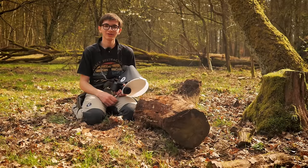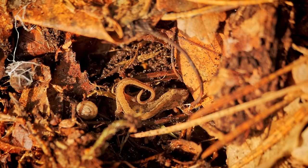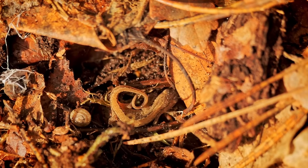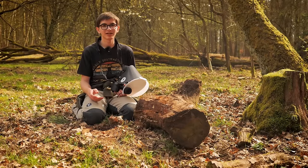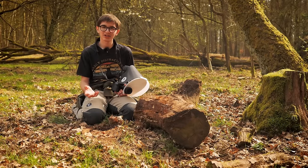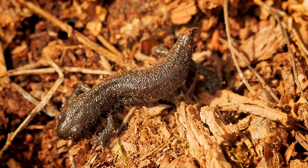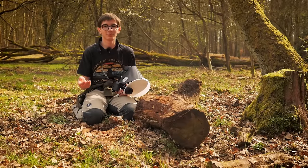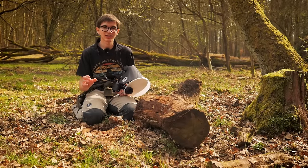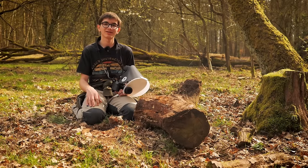After checking a few more logs, I've found both species underneath this one: another great crested newt and a tiny little smooth newt. The smooth newts are a lot more common here, but still always cool to see. This one isn't in a great spot to photograph, so I'll keep looking. What's interesting with this great crested newt is that the tail is a lot shorter than the other individual — it must have lost its tail to a predator. What's cool is that they can actually regrow their tail, so right now it's just a tiny little stub, but it will grow back until it's almost as big as it was initially.